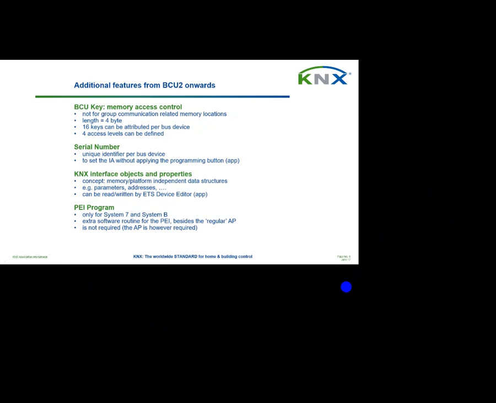Okay, then the additional features that were added to KNX devices from BCU2 onwards, or System 2 devices. First of all, there's the BCU key.